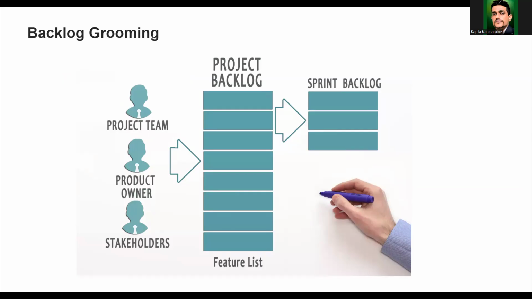Okay, so this is backlog grooming. As I mentioned, we have to do the backlog grooming at the beginning, at sprint zero. The project team, product owner and all the stakeholders get together and define our backlog, meaning our entire requirement goes into a bucket and is identified. Then we need to do the sprint backlog as well: which activities and which features you are going to do in each sprint. That's what we will do.